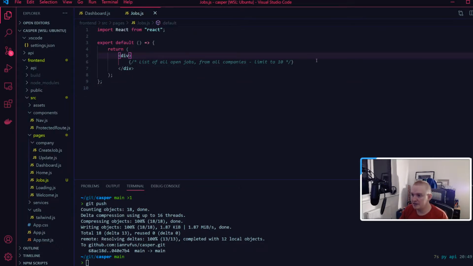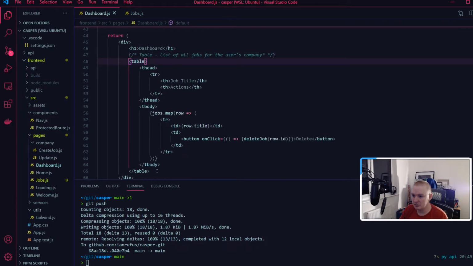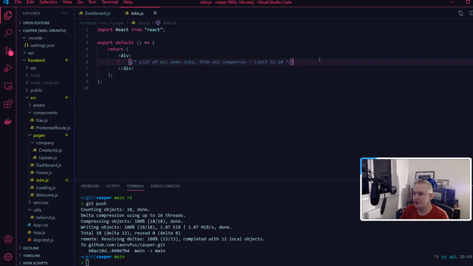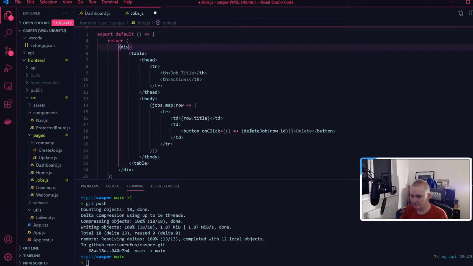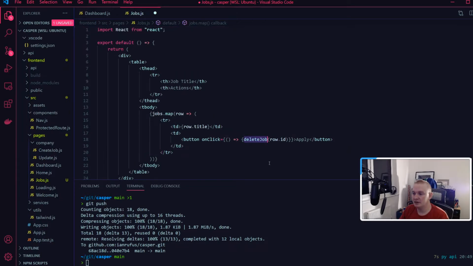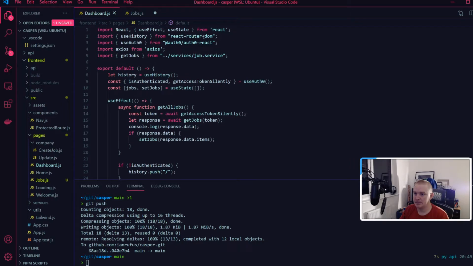Worry about the CSS later, but this is going to be very similar to this kind of table. Only yoink it. To be fair, almost identical, just without the action. Oh, actually, it's going to be a different action. It's going to be apply. I like it. But it's not going to be delete. It's just going to be like a navigate to a form. So it can be a history one, isn't it? Yeah.